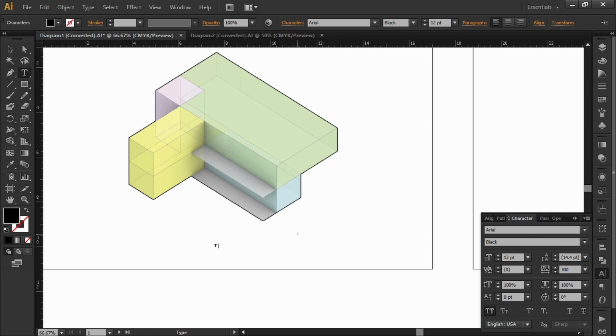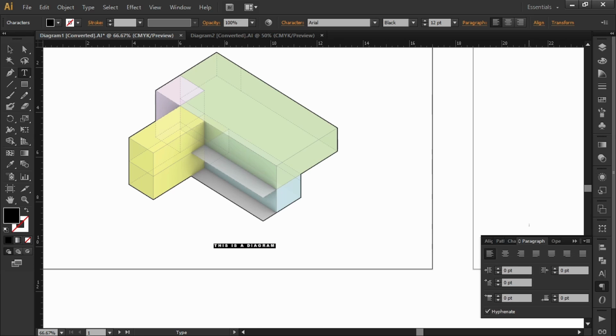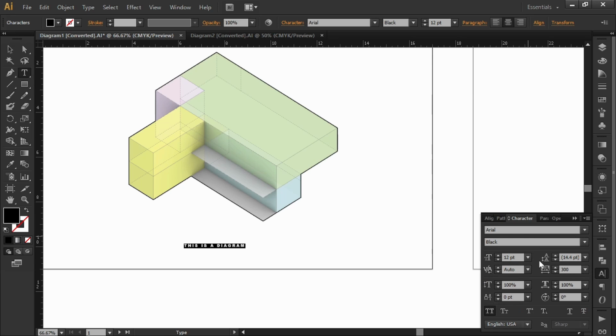And again, we're going to change the color of this to, I think, 80%. But we want to add a lot of tracking onto this because it gives relief to the text and it gives a certain proportion to the text. Then we're going to add a subtitle, which is going to be regular. Again, same size of text, just different styling. So you have a thick black main title, and then you're going to have a subtitle.